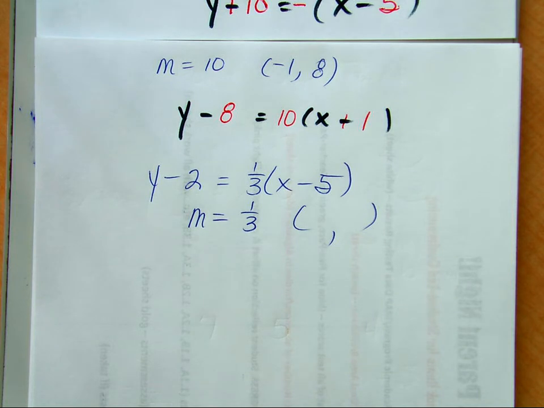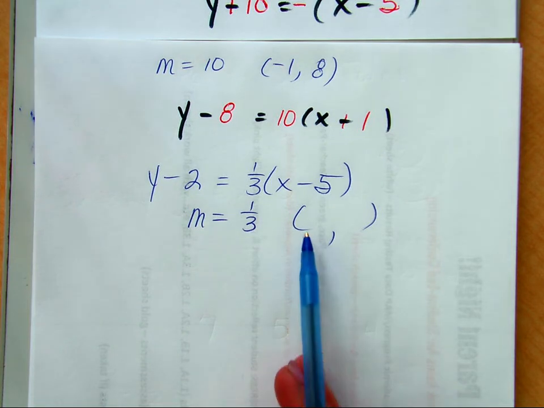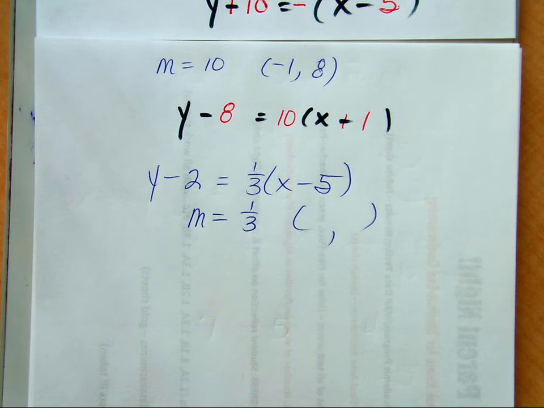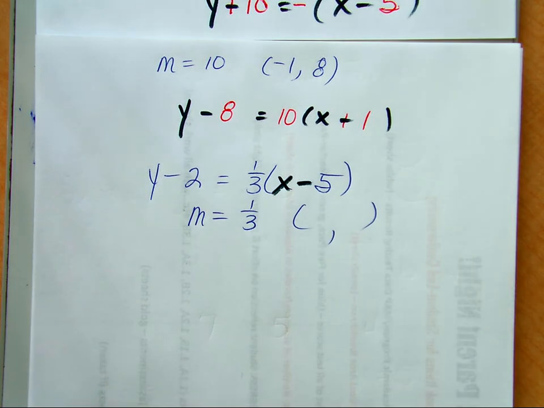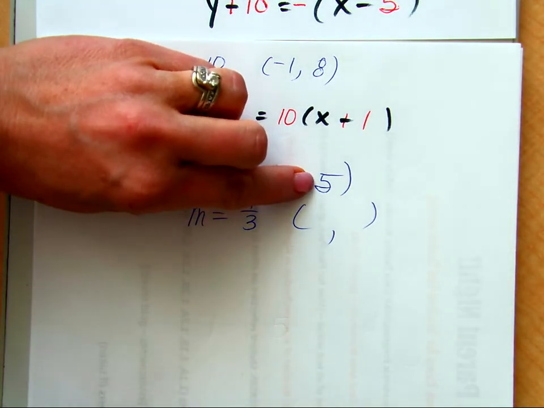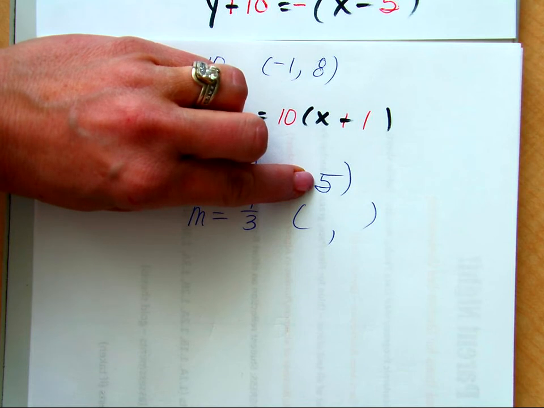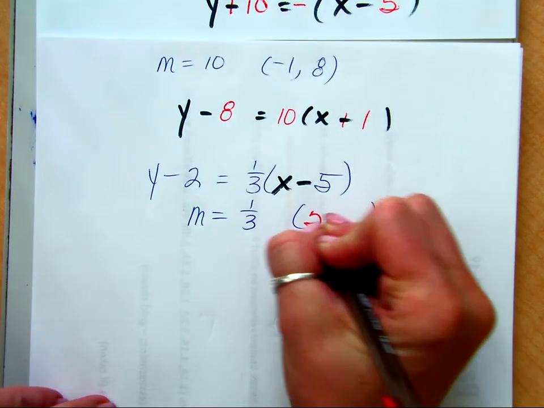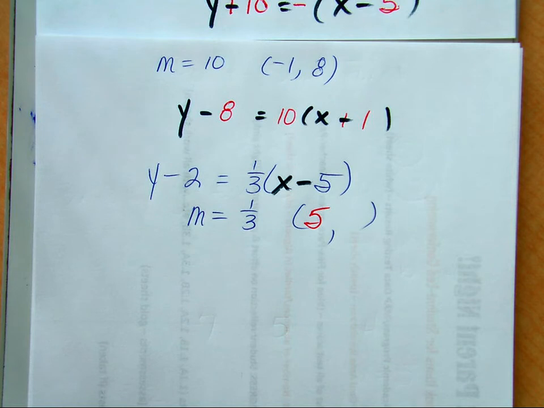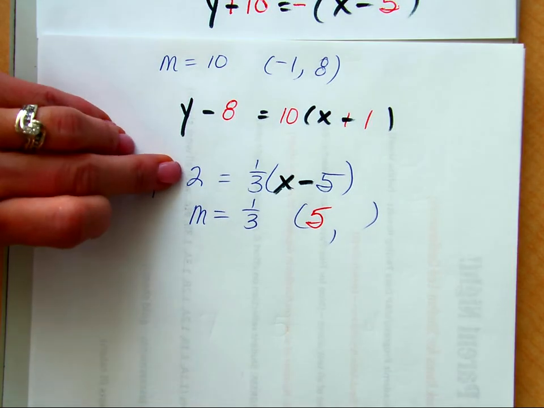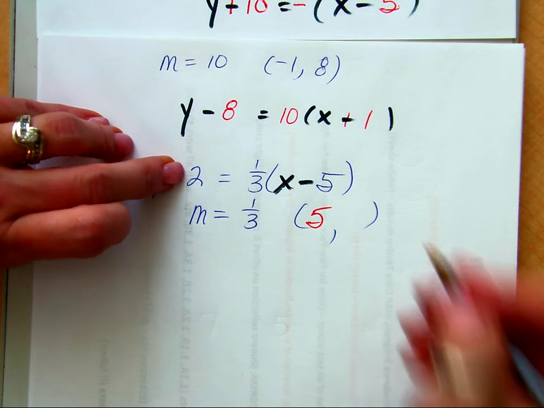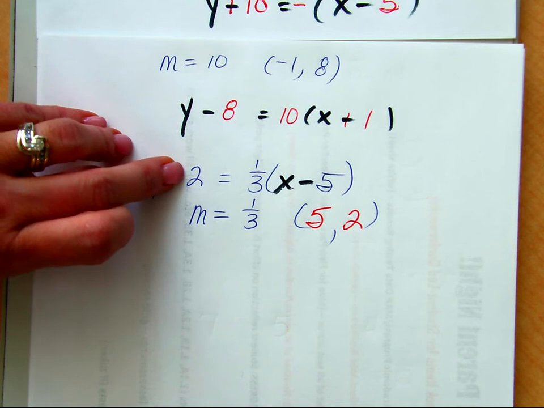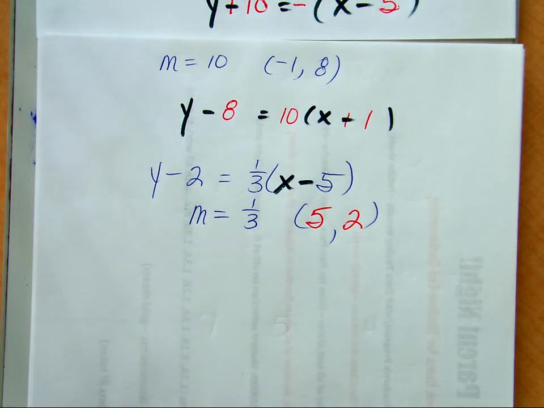And if anybody's going to make a mistake after 15 years, that's a mistake they're going to make. They're going to put a -5 right there because that's what their eyeballs are seeing. But that minus is part of what? The formula. So if I kind of cover it up, that 5 is a negative, is it? So this has to be a +5. Same deal for the 2. That 2 is actually, even though it looks like a negative to us, we have to treat it in point slope form like it's a positive. So look, I just did 2 things opposite, didn't I?